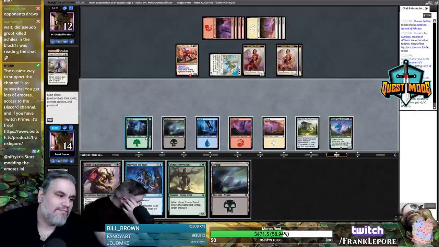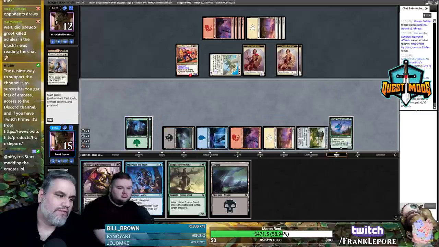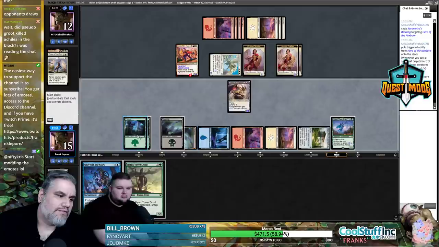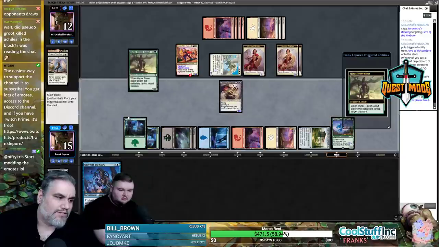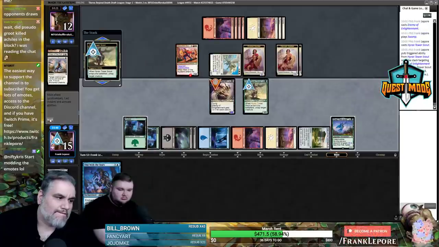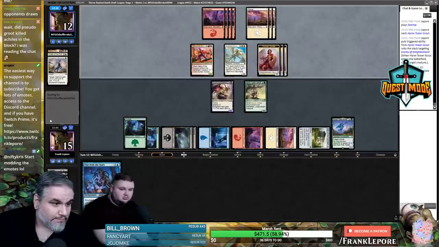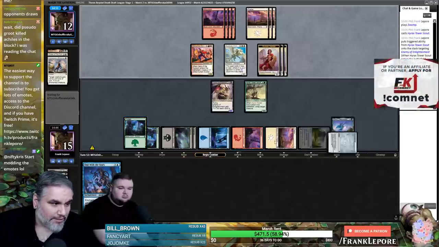1, 2, 3, 4, 5, 6, 7, 8. 1, 2, 3, 4, 5. This idiot. Actually, should have kept the land in hand. That was really stupid. Yeah, that was pretty bad. I mean, we're discarding this anyway. Maybe we just find a creature that we like less, I guess.